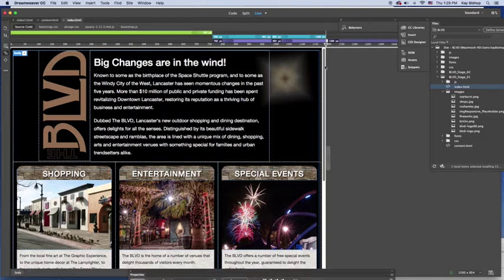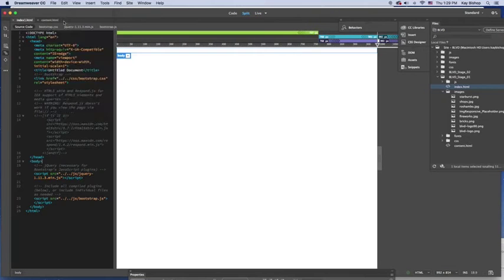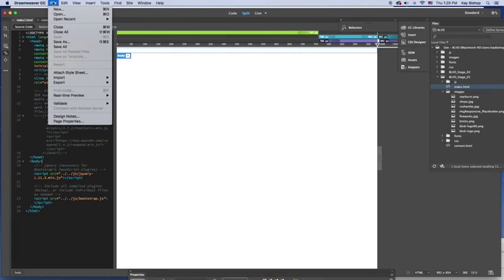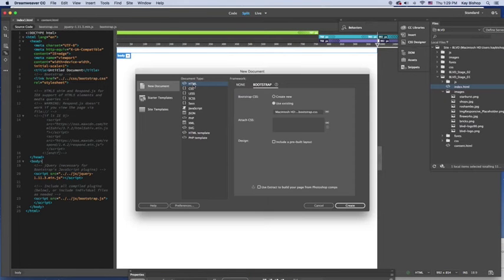Download the Boulevard student files from the web page from Against the Clock, BLVD. And set up your site named Boulevard to your local root folder. Once you do that, you can select a new page, a new HTML page, select Bootstrap, create a new Bootstrap page. Do not select include a pre-built layout, so we're going to build this page from scratch.